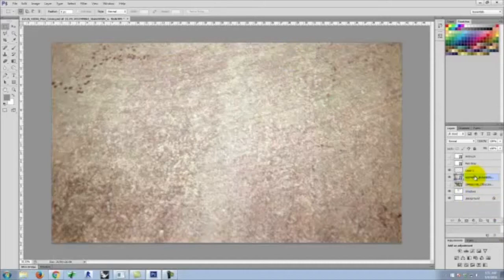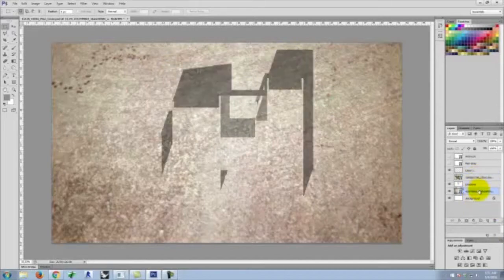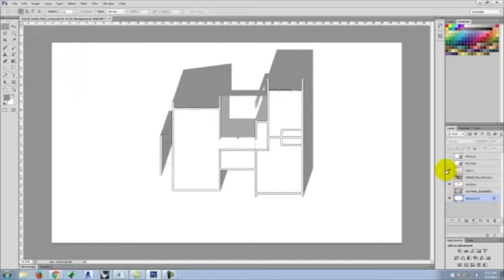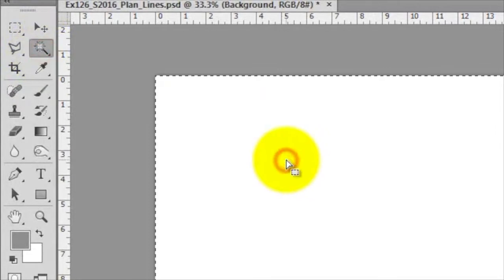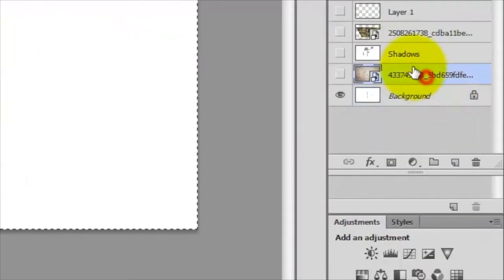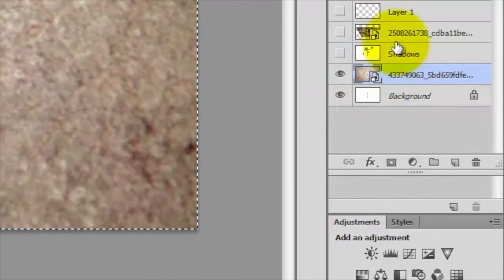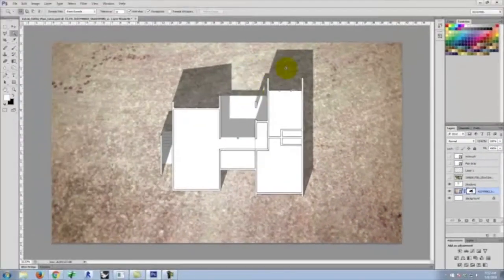So now that I have that, let me move it to the bottom of my stack here. And I can actually move it. Let me turn this off for just a second. Let me turn off the shadows. And I'll do just like we did before. I'll use the magic wand to select everything outside of my building. Obviously, if you had a courtyard or something inside, you'd have to select that as well. Then I'll go to the layer here with the background, and click on the Add Layer Mask, which will cut out my building. Then when I turn on the shadows, the shadows are still being cast onto the ground of the building as well.